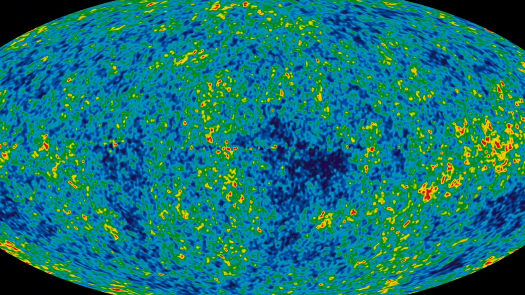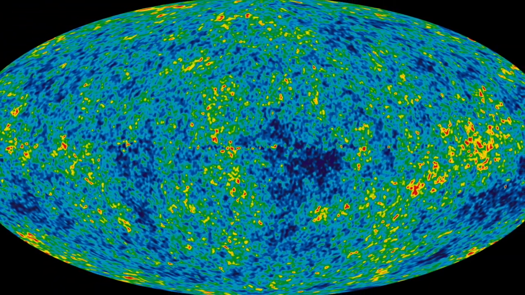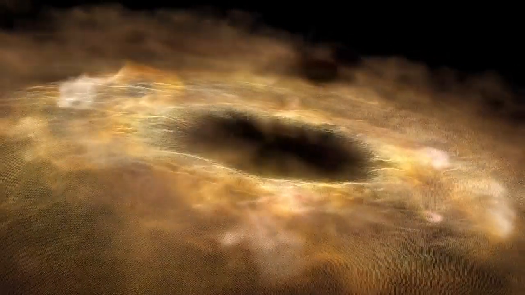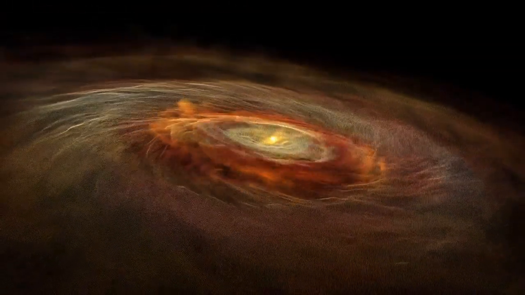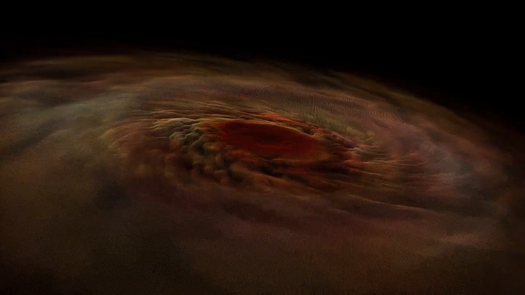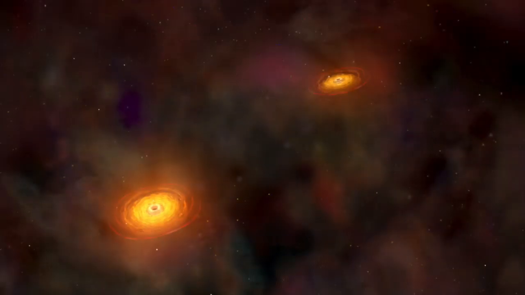That results in the imperfections we see in the cosmic microwave background today. It's also thought that some of these density fluctuations could have produced primordial black holes. Kawasaki and Mirai suggest that regions with a large enough concentration of subatomic particles could have collapsed into black holes. Some of these could have eventually became the supermassive black holes we see today.